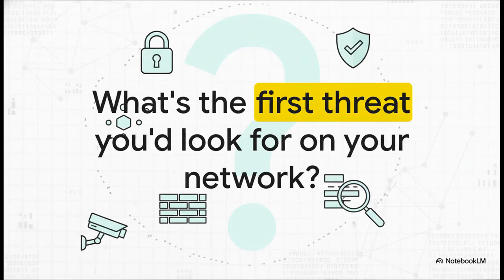So to wrap things up, I want to leave you with a question. You now have this really powerful new skill. You can literally tell a digital security guard what to watch out for on a network. So, what's the very first thing you'd want to look for? What problem would you solve first?